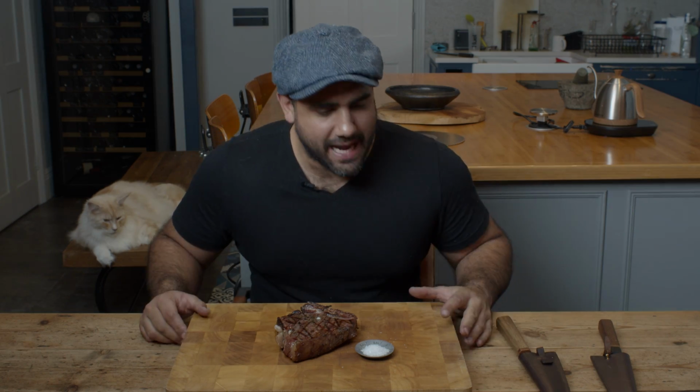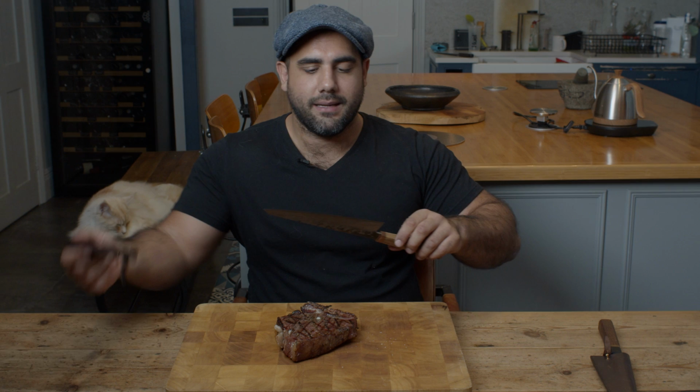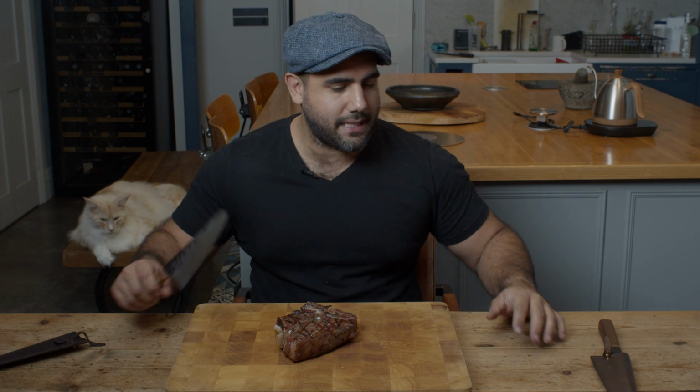Hey guys, it's been a very typical autumnal day here in London and as you'll have seen, I had to go outside and cook this on the barbecue because I will not cook T-bone in a pan. The meat will shrivel as soon as it hits the pan, the bone will then be bigger than the meat and you will not get any colour on your steak. Now, pretty excited about this, it smells fantastic.